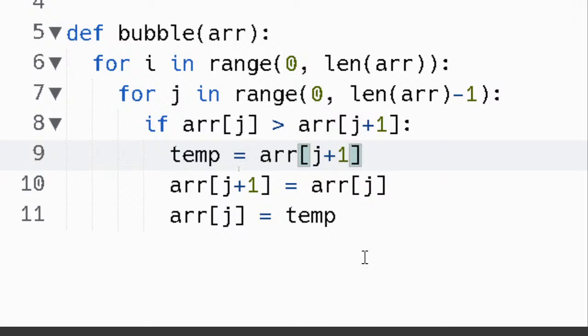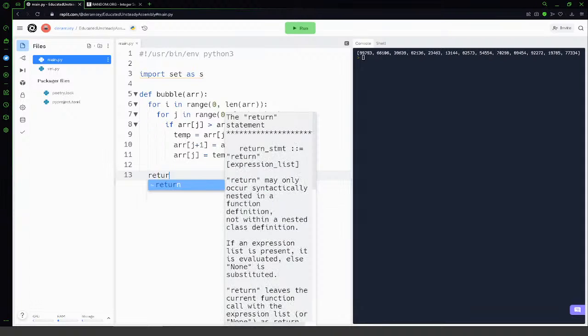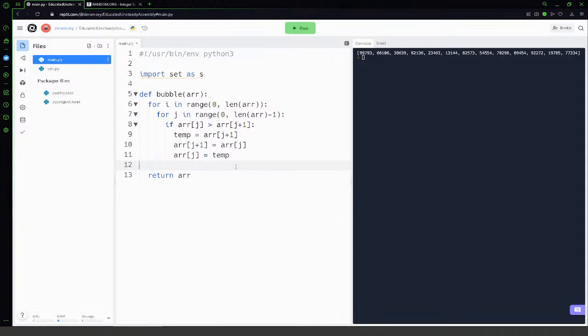And so that's basically all we do. Each time through the loop, it's going to go through every number to make these comparisons. It's going to compare the one number to the next number. If the number that comes before is larger than the next number in the set, it's going to switch them around. And that's going to give us our sorted list. And so now at the end of that, we can just return our sorted array.